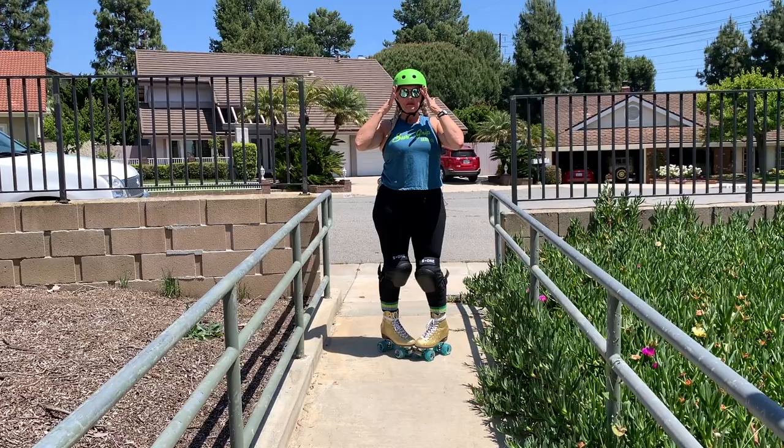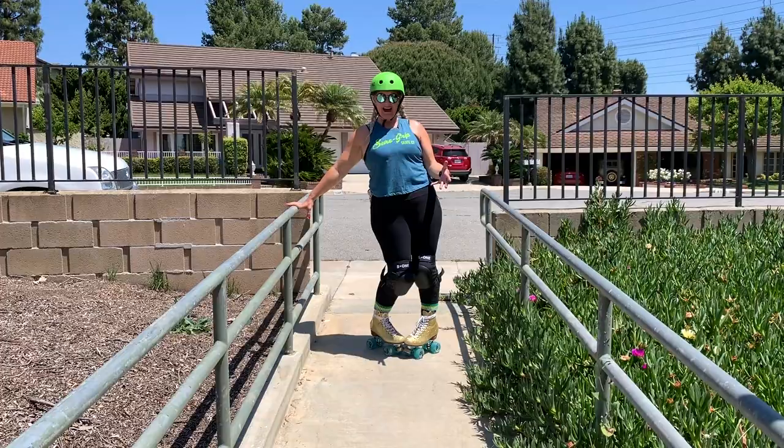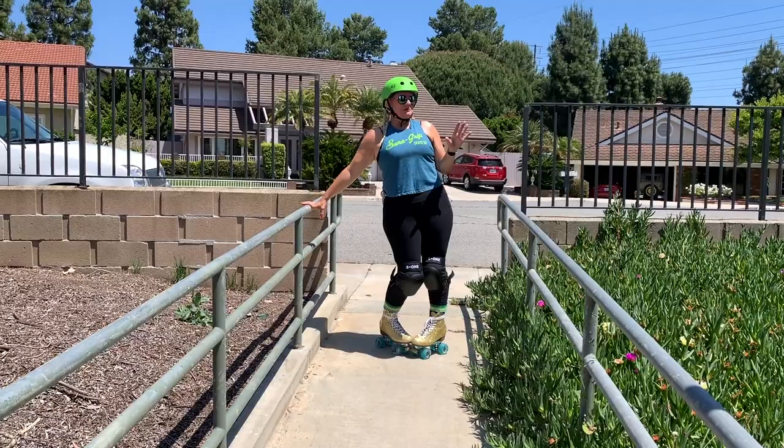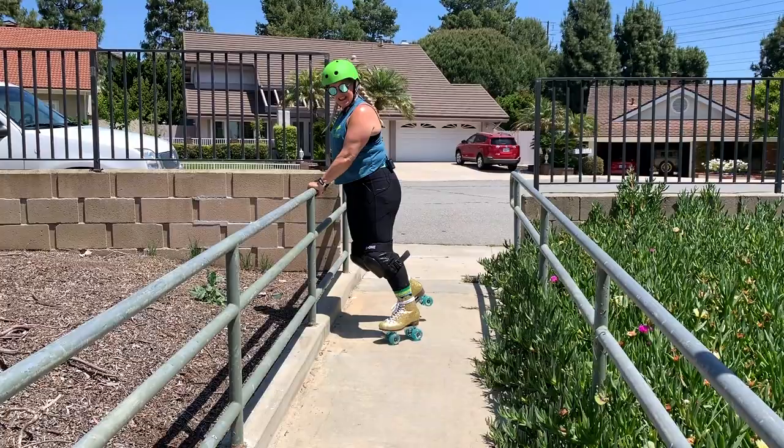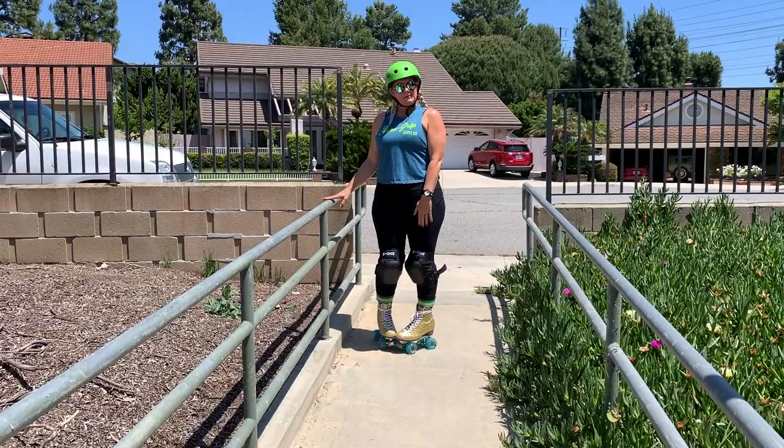Now, we're going to use this railing that all these access ramps have. I need you to use it. If you're a beginner skater and you're just exploring the great outdoors, no sense in not using this. But what I need you to think about this rail is just the friend here that's gonna help you. I don't need you giving it the death grip. It doesn't work like that. It's just a nice, friendly, pat, pat, pat relationship with the rail, okay?